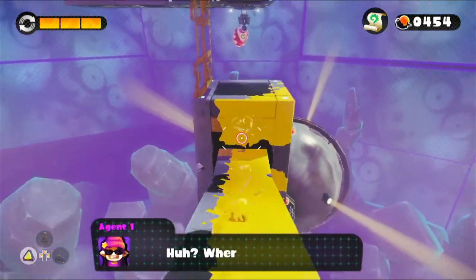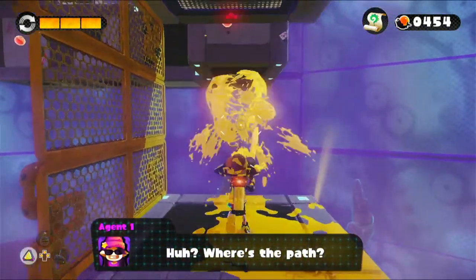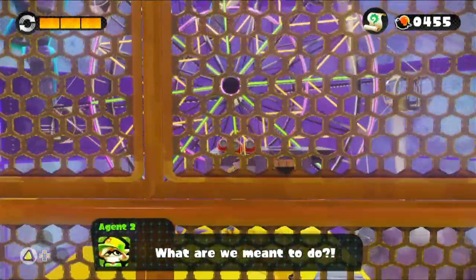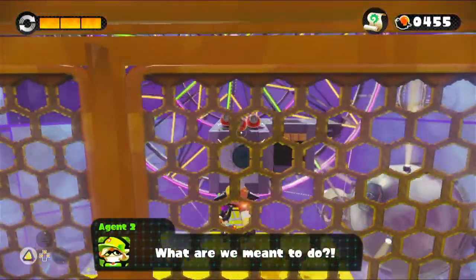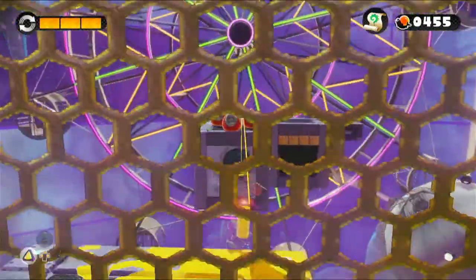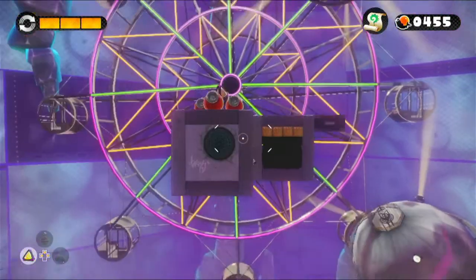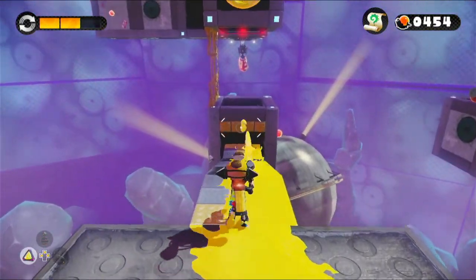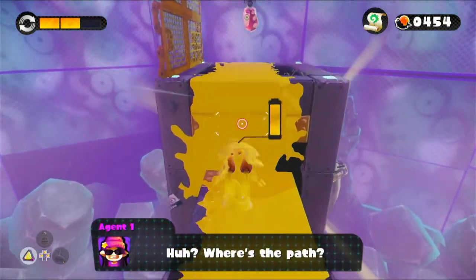Hmm. Huh? Where's the path? There is no path. What are we meant to do? Well, first of all, I really want to make this work. Nope, that was a mistake. That was a big mistake. It's fine. I just wanted to take them out faster, but anyway.